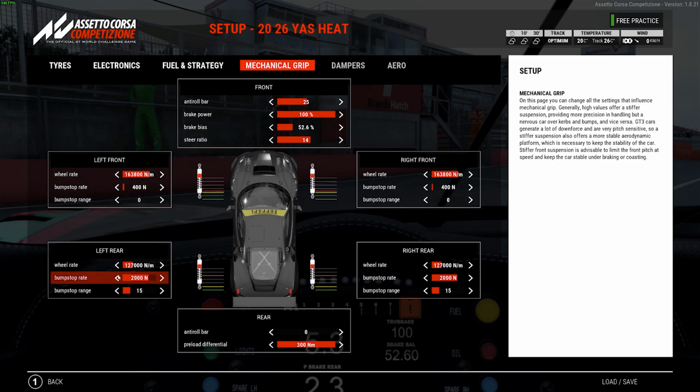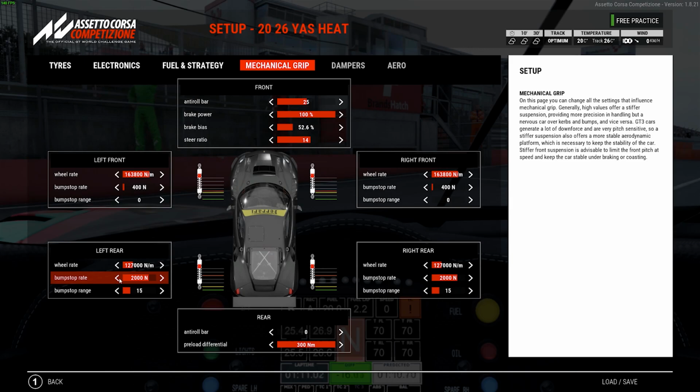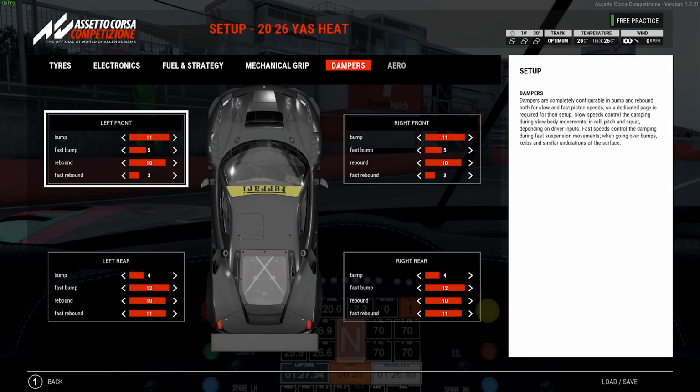So here we have pretty stiff front springs, very stiff rear bump stop rate to help us with the bumps. We're using some bump stop range here as well, relatively soft rear springs to help with the traction, max preload for the mid-corner stability, and a relatively neutral front roll bar. The dampers here are a bit all over the place. These work relatively well to absorb the bumps, and that's quite important.